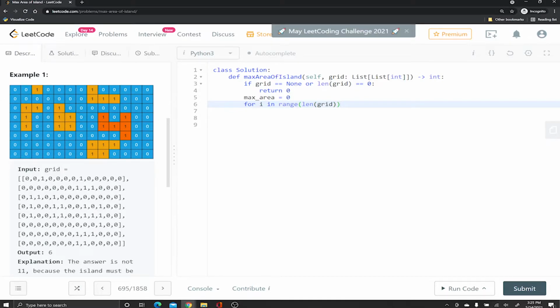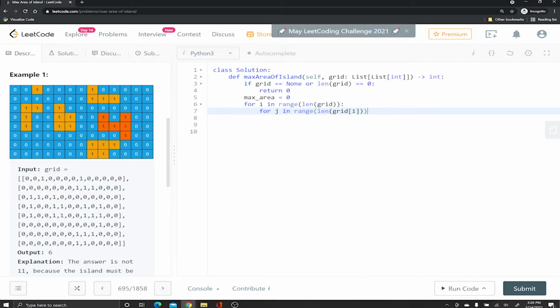And a nested for loop, for j in range length of grid of i. This is to go through the columns. The whole point of using i here rather than a constant is in case we don't have a perfectly square grid, say this row is longer than the other rows, then i is going to take care of it correctly for us.